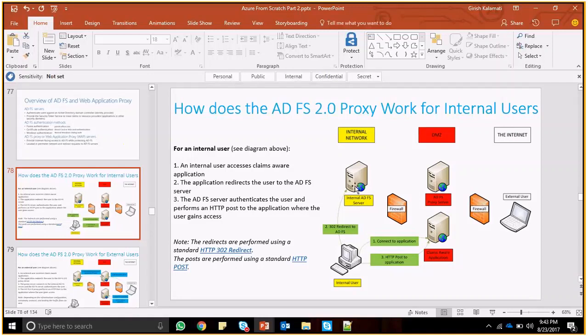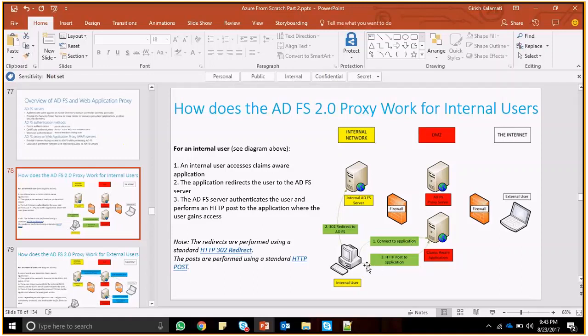So ADFS takes the credentials you submit and queries the AD or the ADDC. It would make a call to ADDC, and ADDC in turn makes a call to Active Directory and checks this particular user, like I'm logging in with welcome123 and a certain password. It would check whether welcome123 is a user of AD or not. If it is, it would allow that user, and he would be logged on to his machine, or he would be able to access the application he was trying to access.